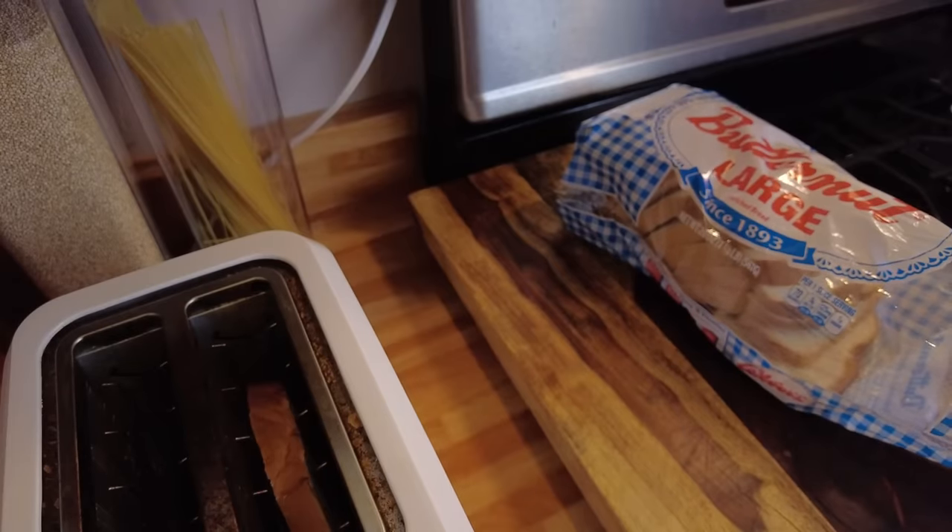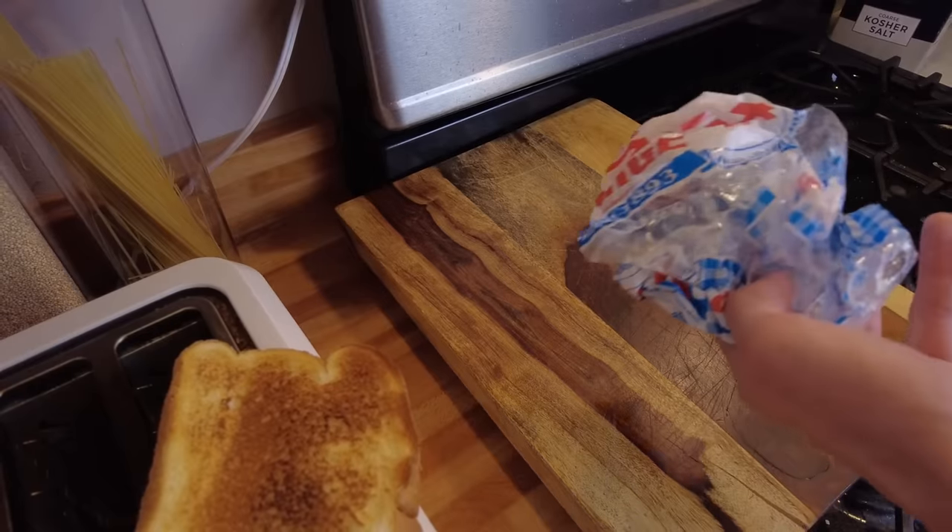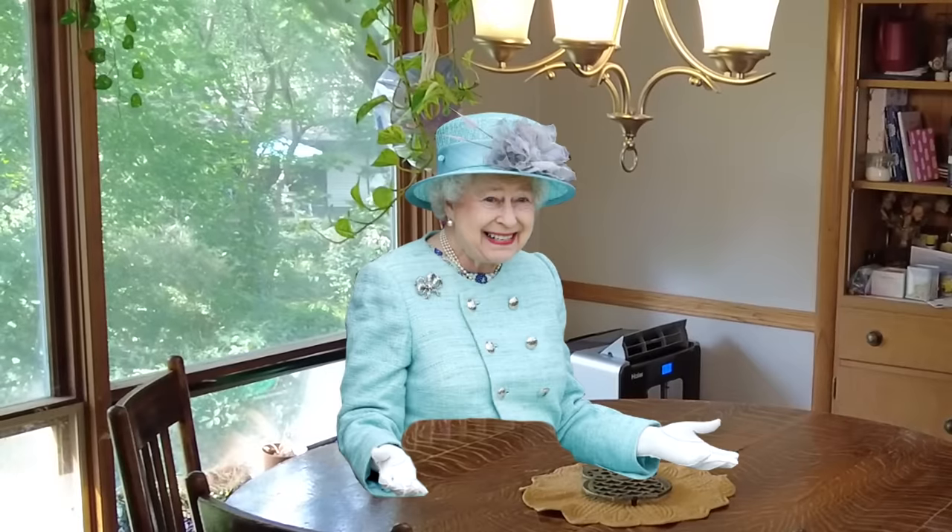Let me give you an example. Have you ever been absentmindedly making toast, and then realized you didn't actually want toast — you just wanted regular bread? No big deal. But then you realize you don't have any more bread, and the literal queen of England is sitting in your dining room waiting for her untoasted bread. Probably only the part about the queen is hyperbole. I do think that at some point in all of our lives, we've made a piece of toast, looked at it, and thought: I don't want this toast. Hence, time travel toaster.